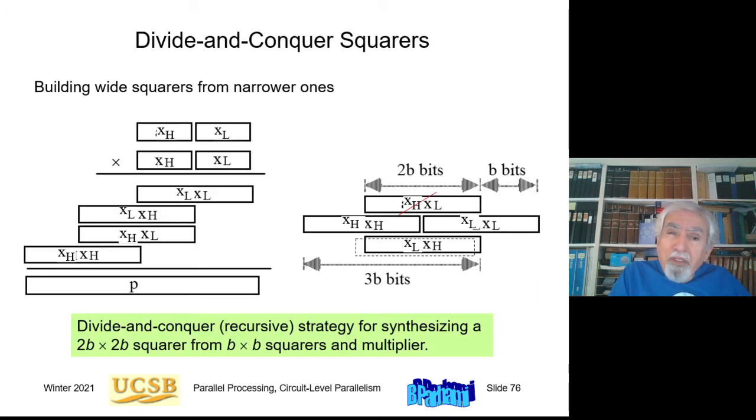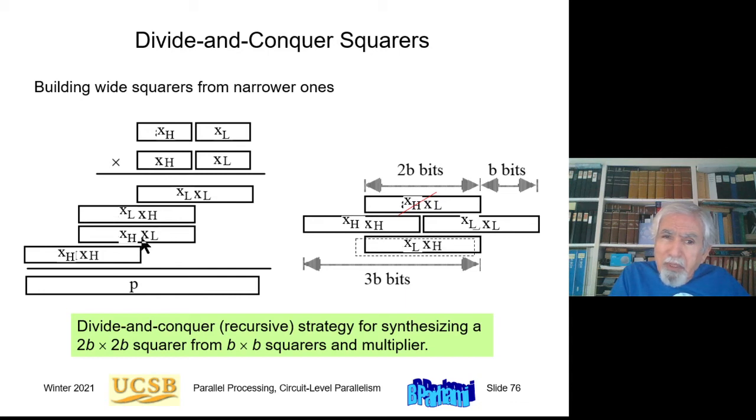Okay, if we want to do squaring, our task is a little bit simplified. So I take the same recursive multiplication scheme and apply it to squaring. The same number appears here, so here I have XL, XL. So this is a squaring operation. XH, XH. This is another squaring operation.